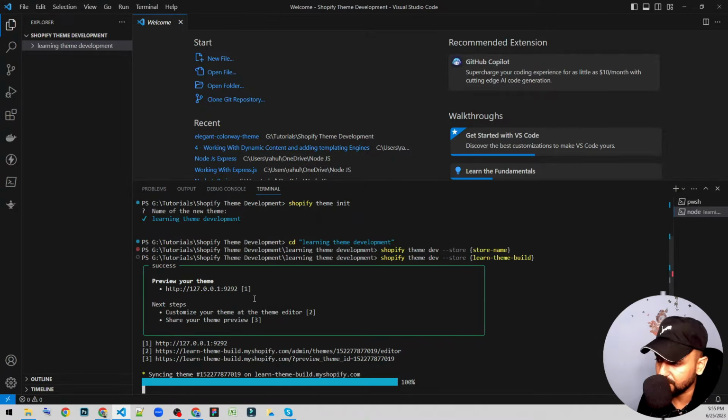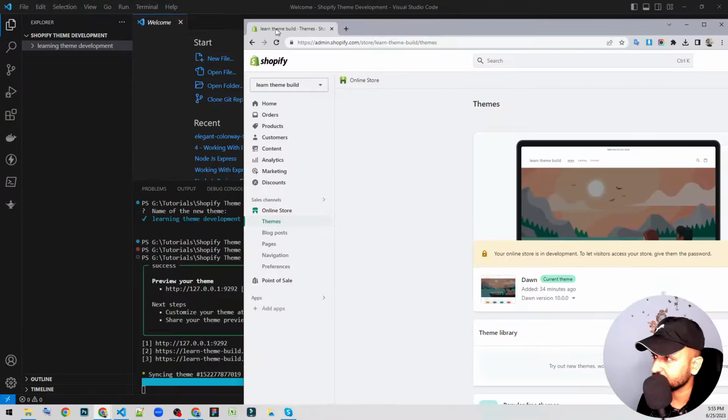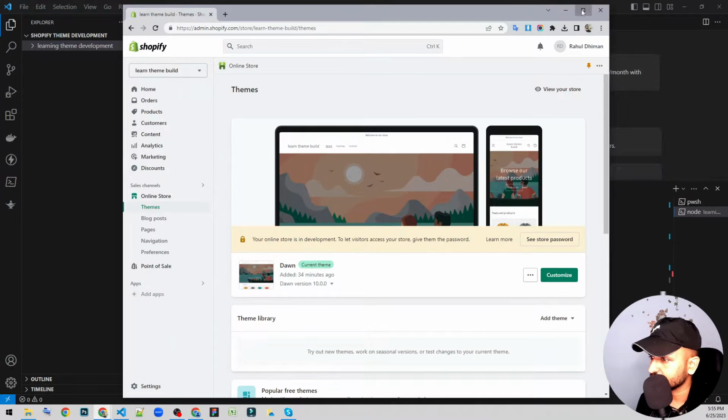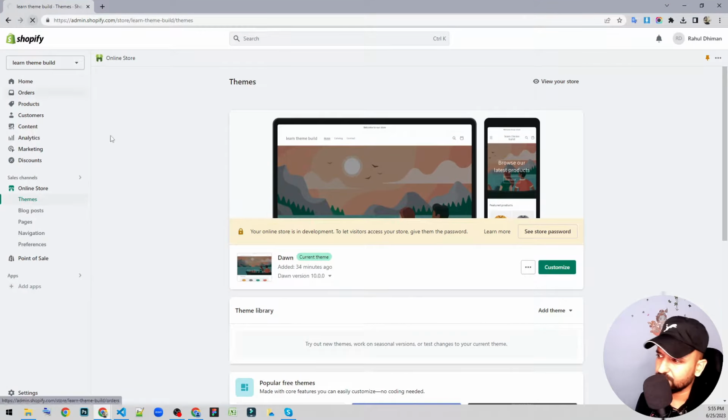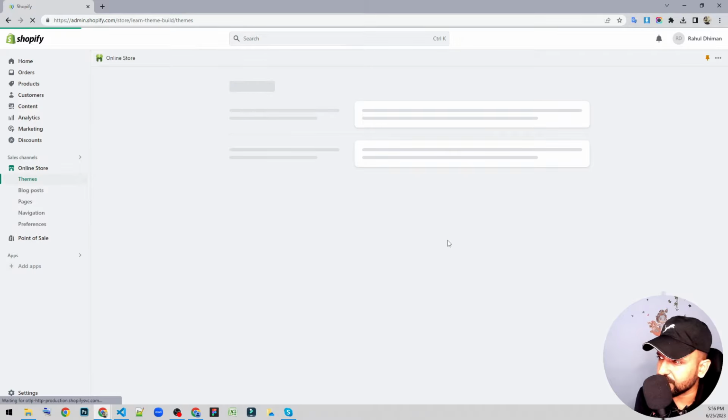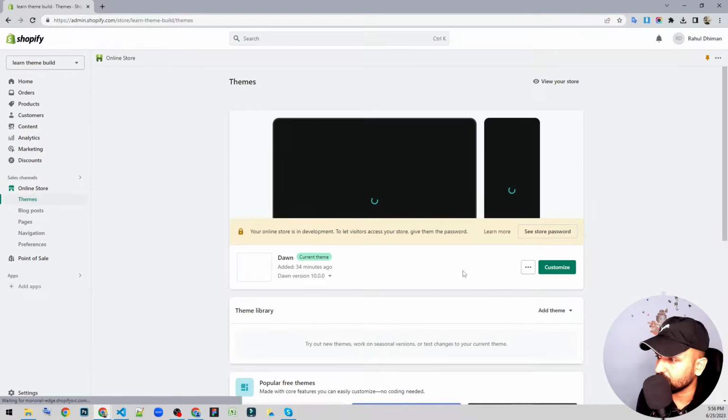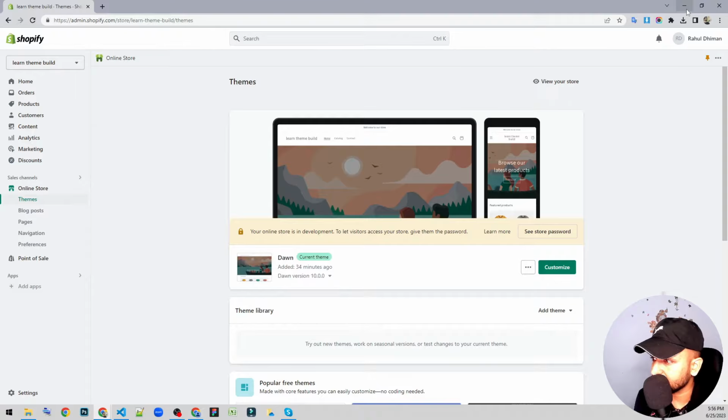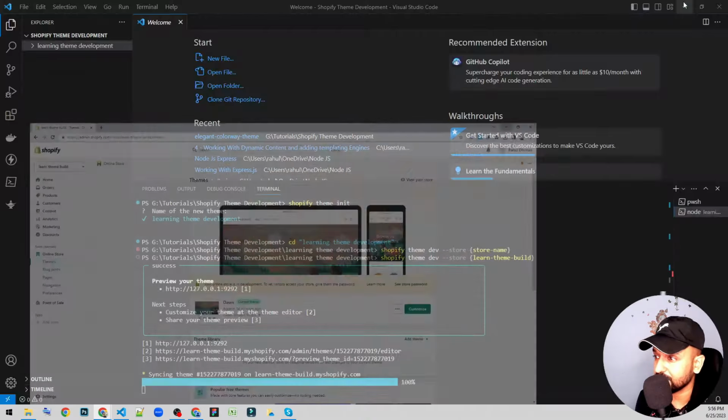We can preview the theme, and if I open the development store over here, we'll see that there is no theme installed, and whatever we have done is not showing up over here.